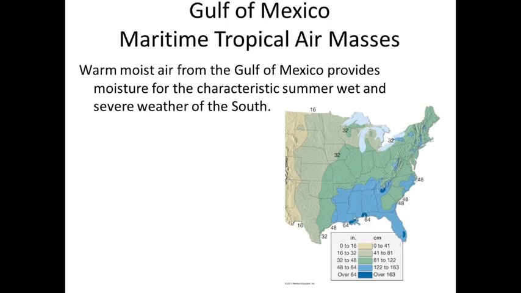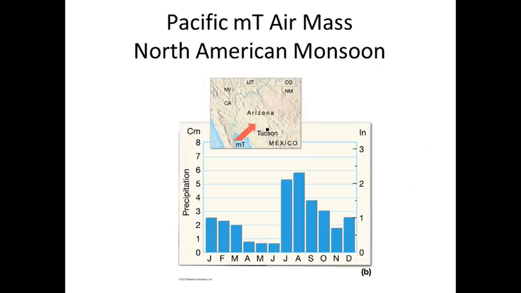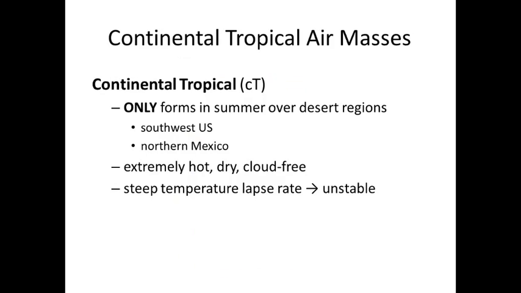One of our source regions, aside from the oceans, is the Gulf. Because of that source region, places like the south here, we see all that blue, can get a fair bit of precipitation. So in the last chapter, we talked about two monsoons. We talked about a pair of monsoon seasons in India associated with the Himalayan mountains, and we talked about monsoon seasons here in our southwest. It's those maritime tropical air masses that are giving us all that precipitation in the summertime.